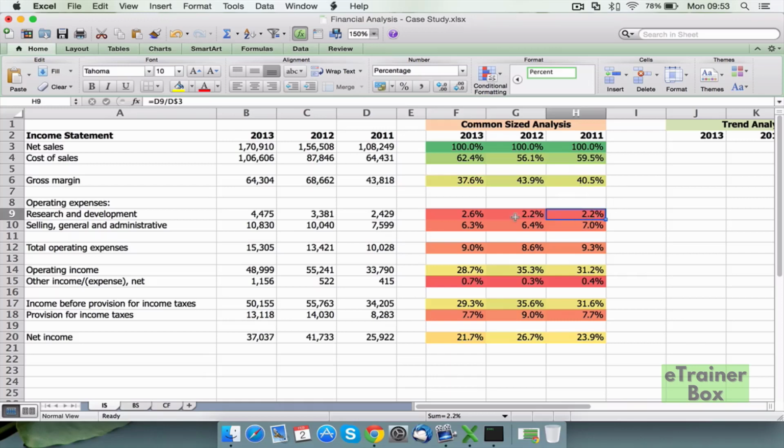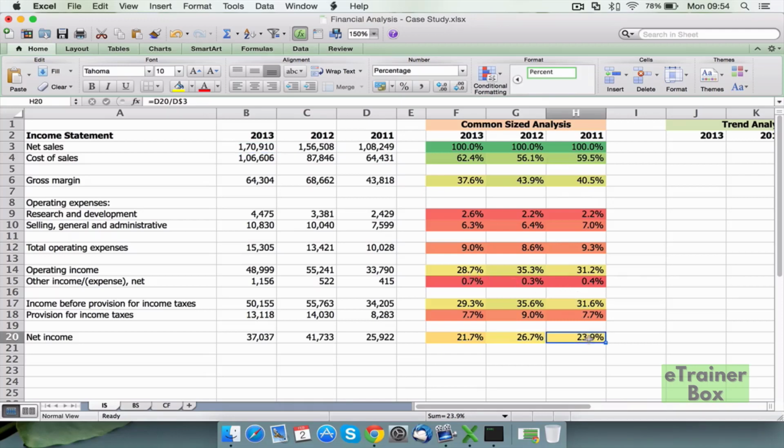Next, as far as R&D is concerned, research and development, it's been reasonably at around 2.5%. Same goes with selling, administration, and so on. So the operating income has come down from 31% in 2011 to 28% in 2013. Now that's a cause of concern because the margins are declining. We know that Apple has been doing extremely well over the past years, but this gives us a completely different dimension. Actually, though the sales have increased, it's almost increased by 70% between these 2 years, but the margins have gone down. So there could be issues with regard to efficiency within Apple.